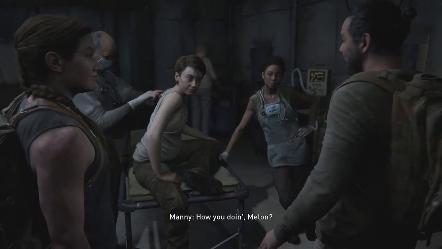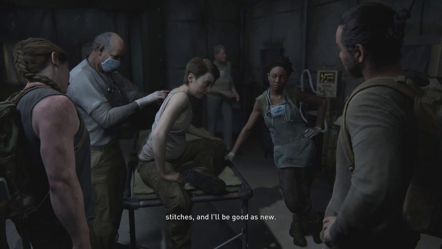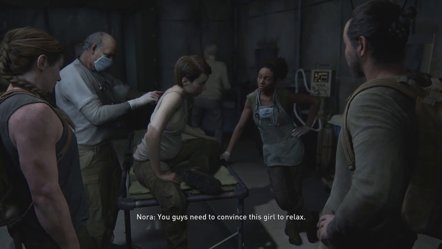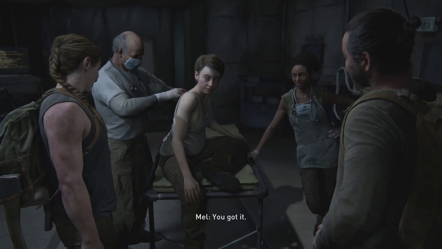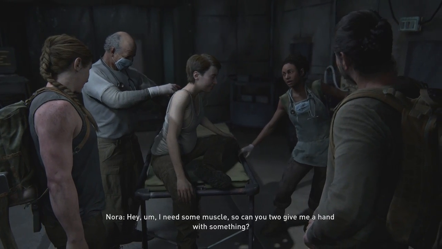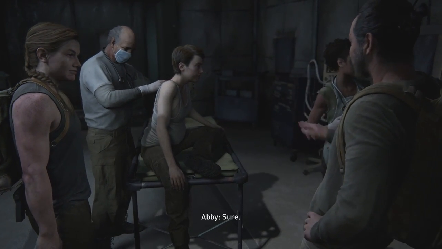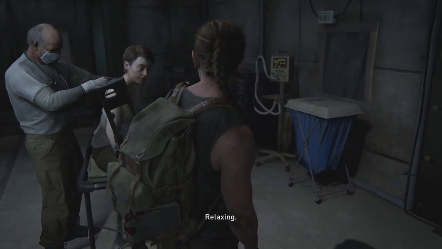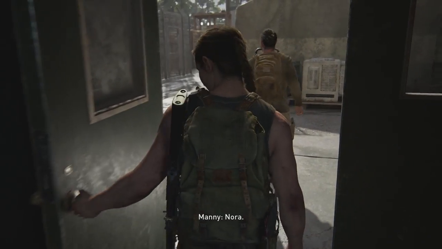How you doing, Melon? Just a few more stitches. Melon, I got it. You guys need to convince this girl to relax. Hey, Mel. Relax. You got it. Hey, I need some muscle, so can you two give me a hand or something? Sure. Don't move. I'll just be here. Relaxing. With a needle in her back.